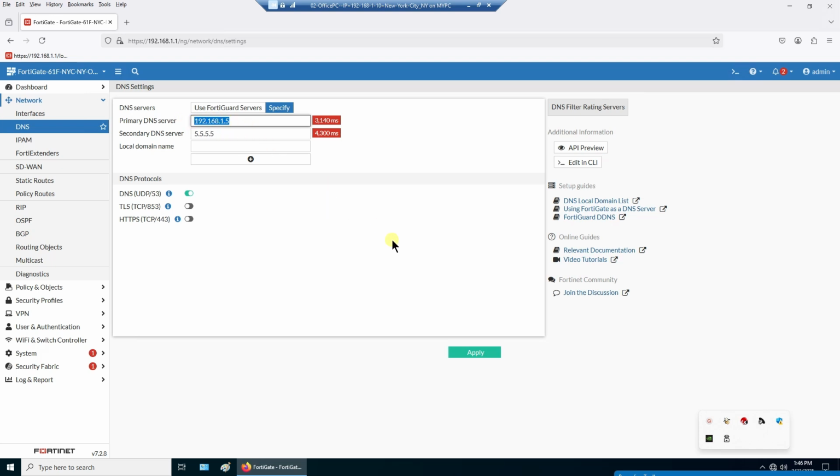as primary. I'm not sure it's needed or not to put here secondary, because if internal DNS for LAN works fine, works great, everything is okay. You can resolve internal local area network PCs and servers name by using this server, and you can solve external sites name by using same IP address, because this server will forward request to external site. I think this is not needed. Maybe it can be used if internal DNS not available, but for limited functionality FortiGate can solve names for internal purposes by using this DNS. Yeah, only for this reason.